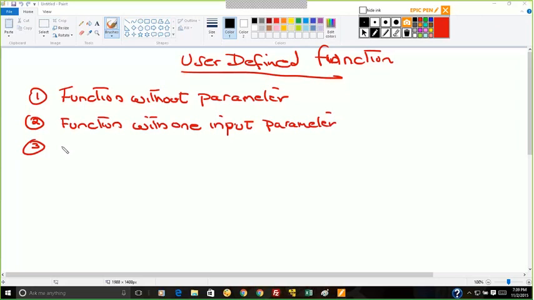Three, function with multiple parameters and return value.